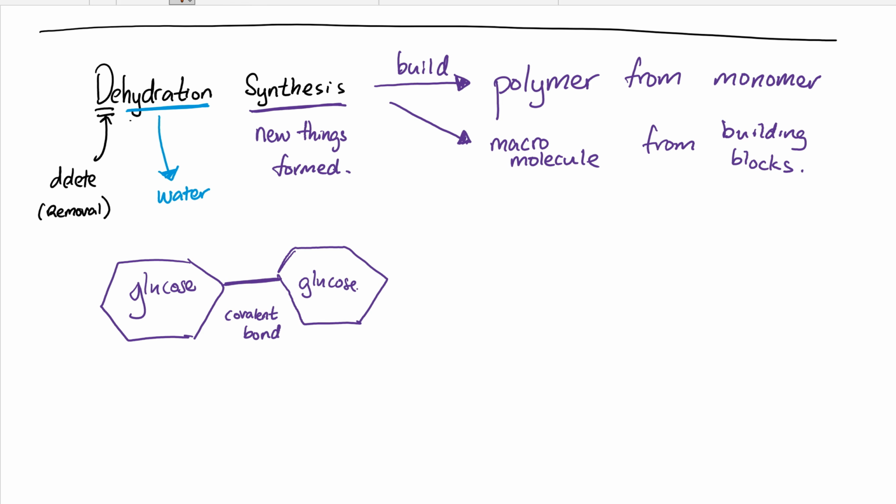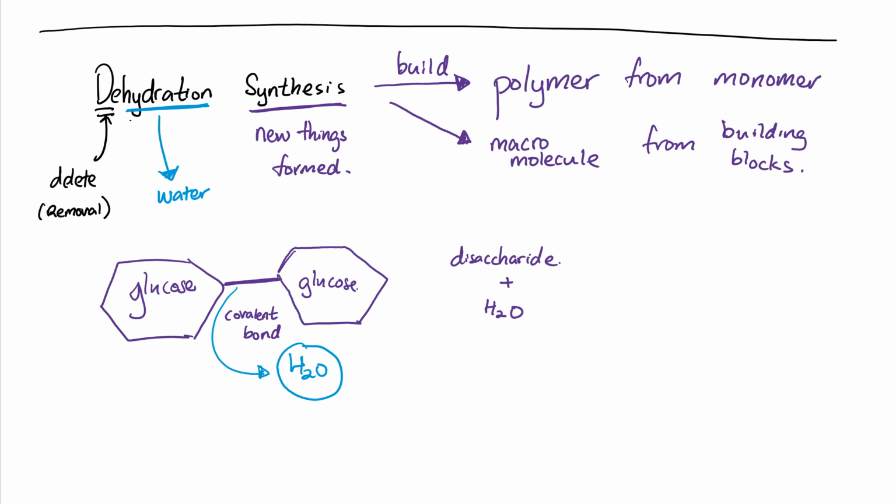And dehydration synthesis says that whenever you form this covalent bond, a water molecule will be created. So a water will just magically come out from this covalent bond. Now you have a water in your hand. So this is dehydration synthesis. I just made a disaccharide. So basically two glucose molecules and water. From what did I use as the material to make disaccharide and water? I used two glucose. So glucose plus glucose, and I make it into disaccharide and water.